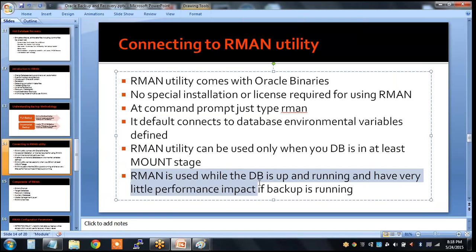RMAN is used while the database is up and running and has very little performance impact if a backup is running. Now this is very important. When you take a hot backup, if you remember, yesterday I mentioned that when we place the database in begin backup mode, there will be high archive generation. Don't you think that will be a performance impact?